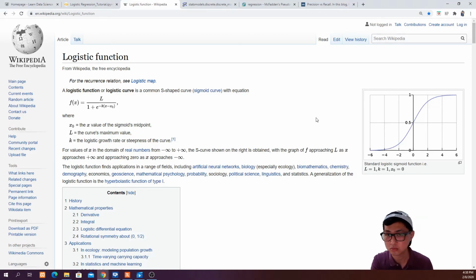Whatever your input, whether it's independent variables or dependent variables, when you put it into the logistic function, the outcome is always a binary outcome. If you want to understand more about this function, feel free to Google how this formula is derived and what each parameter is referring to.